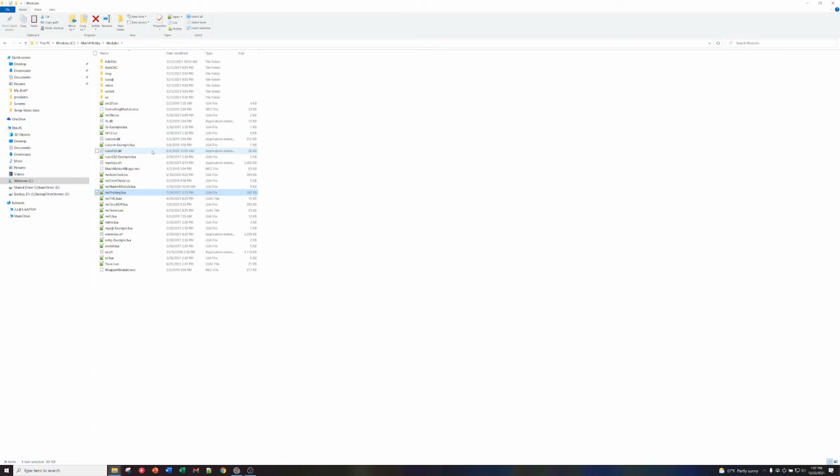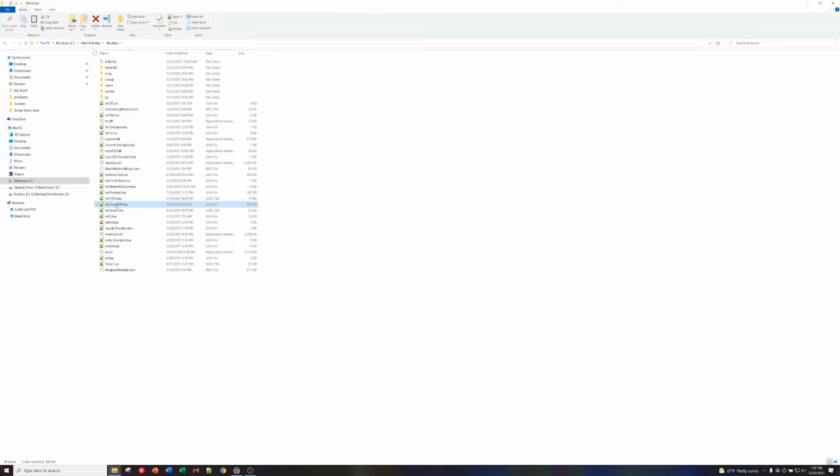And finally, this directory is a very useful reference. It's under Mach4, the Modules directory. This has some nice examples of Lua code. For example, this is a touch-off routine.